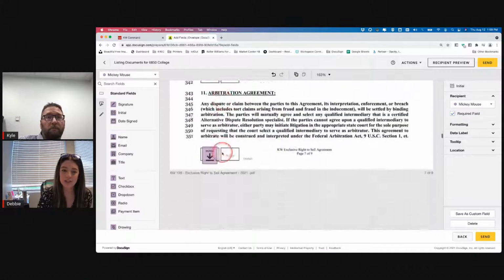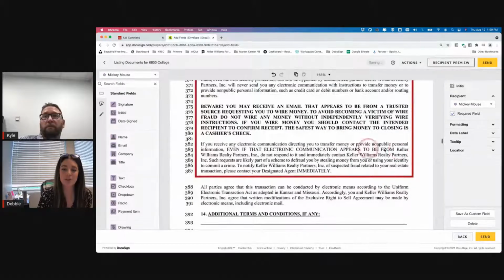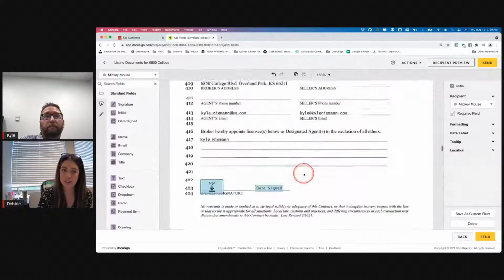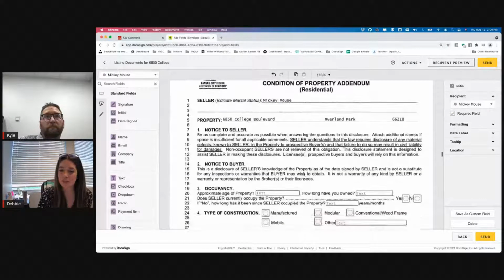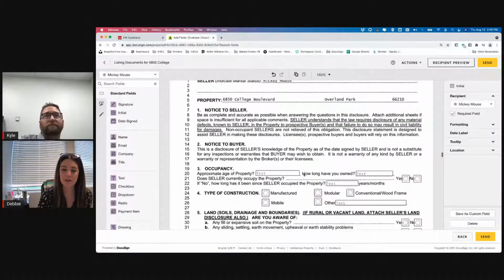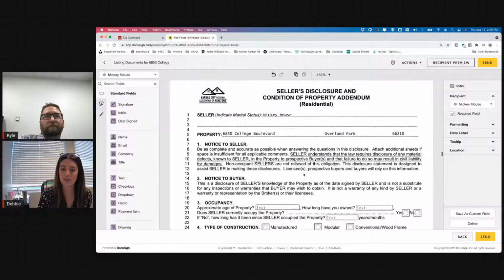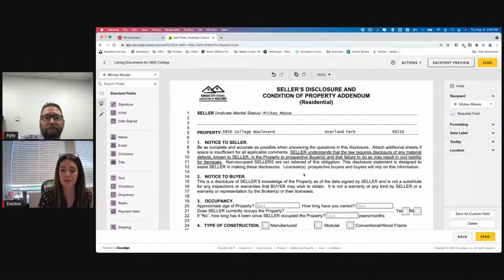No, I don't think you're missing anything. It's just a great way to go through and double check your paperwork before it gets sent out. Review it. Everything should map correctly, but just double check that you have everything spelled correctly. If there was anything that you needed to go through and get a signature on an initial, this is the time to do so. And I almost forgot the seller's disclosure.